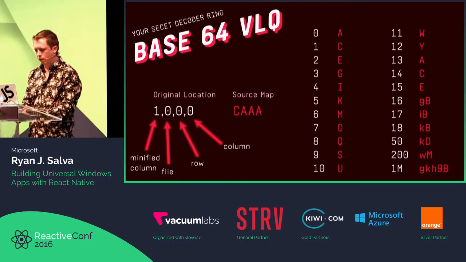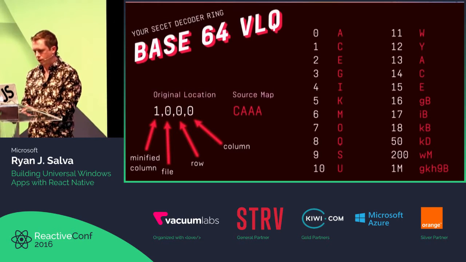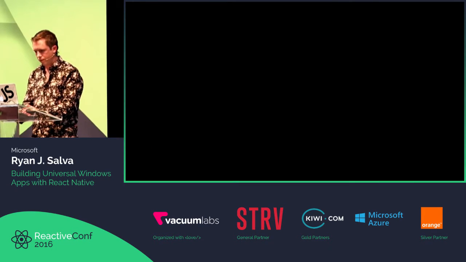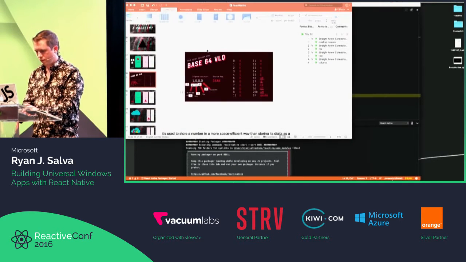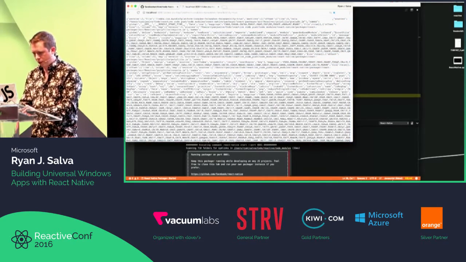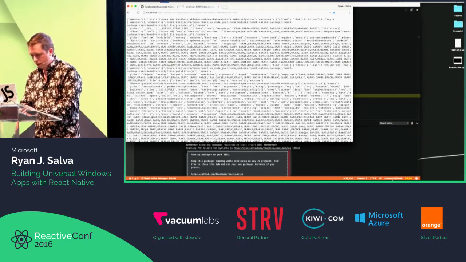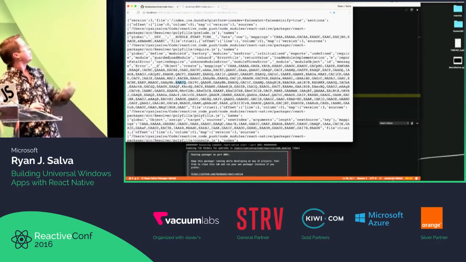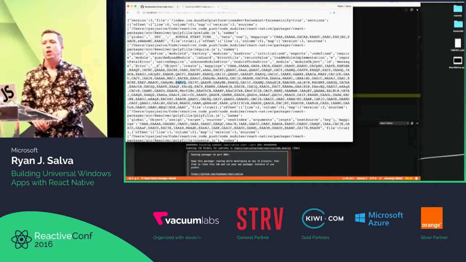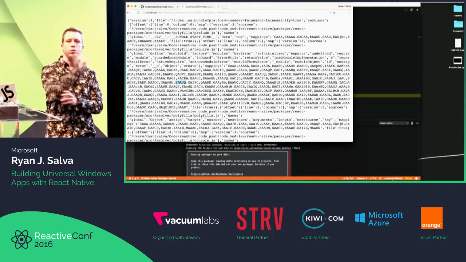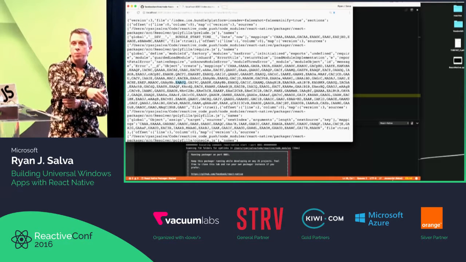So, in fact, we can take a look at that. Let's scoot on over here to Chrome. No, we're going to exit out of this mode. Boom. So you see here, I've actually got a source map file loaded into Chrome, and you'll see all of these little 4, 5, 6-digit numbers. So all of those are included in your bundle, and ultimately those map back to a source map, which then maps back to your original file.